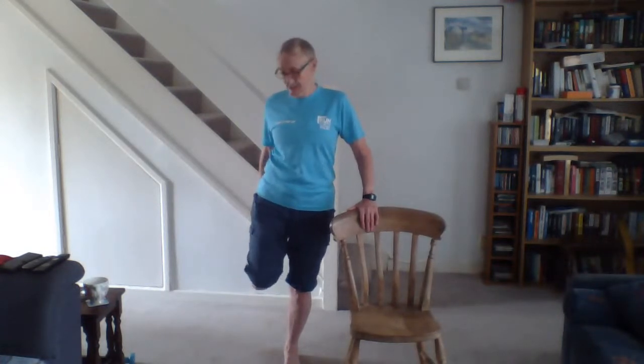Now we're going to stretch these quadriceps, the big thigh muscles at the front of your leg. If you can, grab your foot, your sock, your shoe, your hem of your trousers, anything. And if you can, stand up nice and straight and get your knees together and you'll feel the stretch there. If you can't do that, it's not a balancing one, so you can hang on.